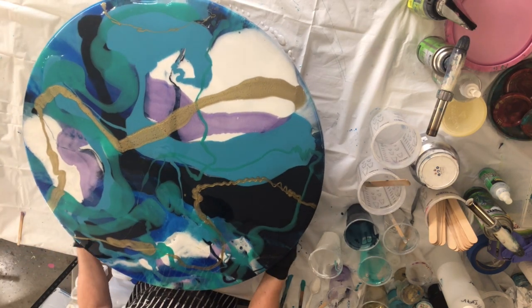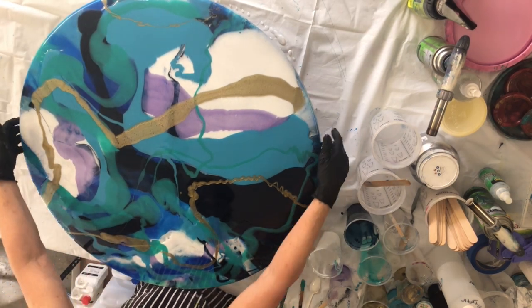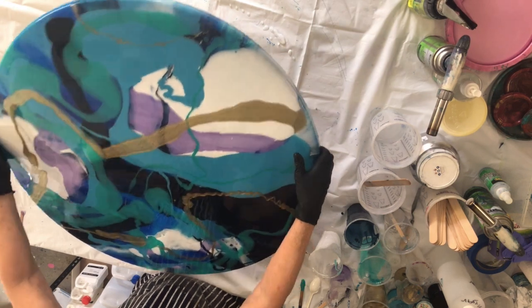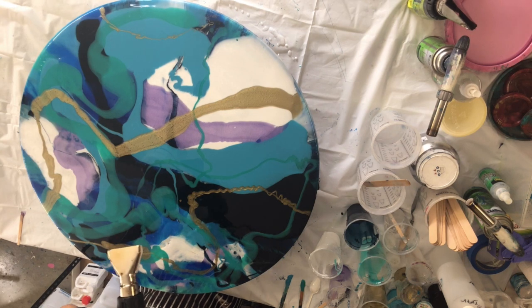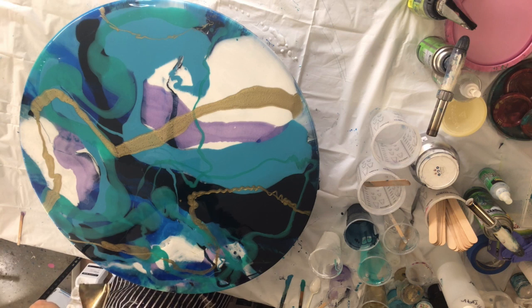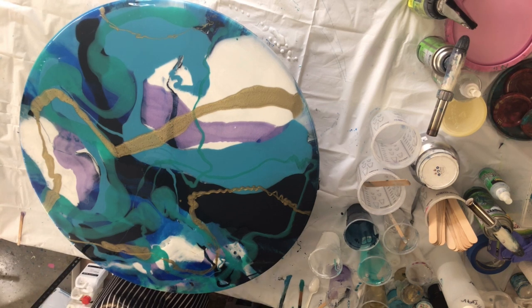Some of the colours go over the edges. A bit this way. Oh, it's heavy. Too heavy. Okay, so now I'm going to use my heat gun to push it around a bit. So I probably won't talk a lot whilst this is on because it's very loud, so just turn the volume down if it's too loud. It's stuck, it had a bit of resin on, so I just bash it like that. Oh, it helps if I turn the power on.